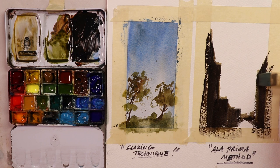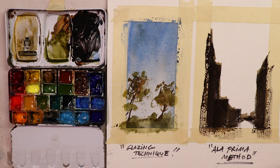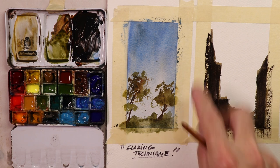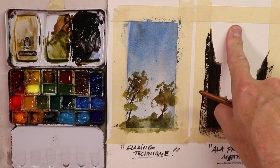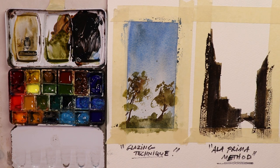So that's what we do — we have our darks in first. That's the ala prima method. You get your darks in first, which means this is almost a completed painting already in simple fashion. You can add more details as much as you like. And what we'll do is finish up in just a second with the light washes last. So we'll do the sky next — light washes last, dark washes first. That's the ala prima method for the most part.